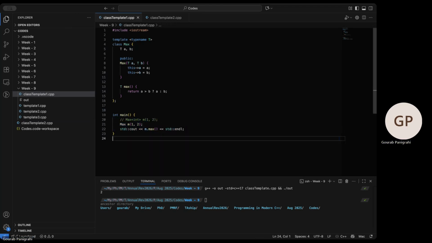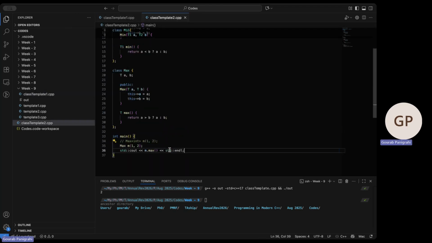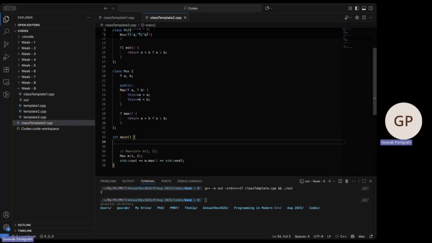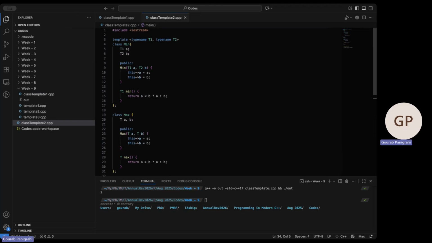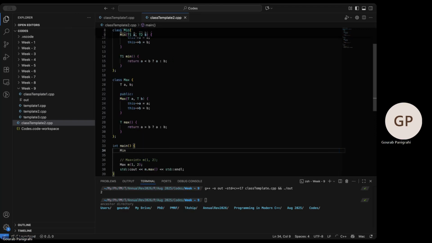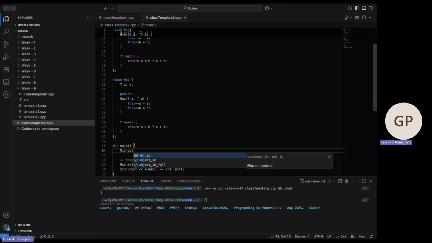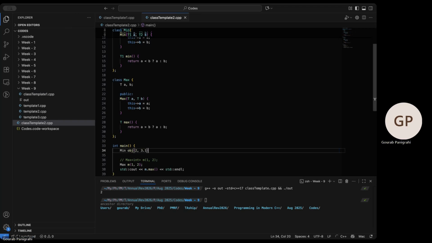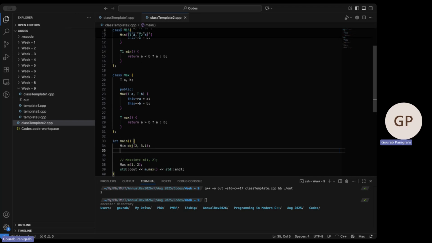Essentially, what I'm trying to say is you can call the max functions. Other than that, we can do it with the main function also. So let's do that. So main, we'll say obj, object, with parameters 2, 3.1, and so on.